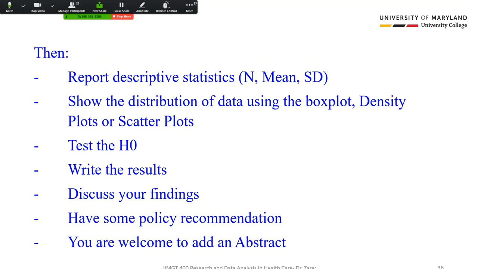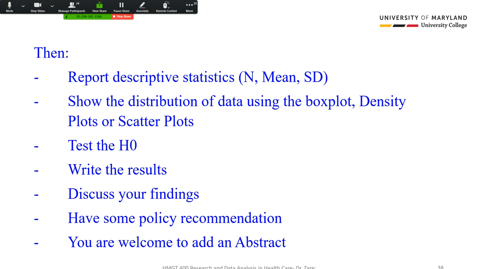At the very beginning of your assignment, you are welcome to report an abstract. It's not a requirement, but if you would like to, you can have an abstract with four main pieces: 2 lines for introduction to discuss your topic, 2 lines to discuss the method and data, 2 lines for results, and finally 1 line to conclude.